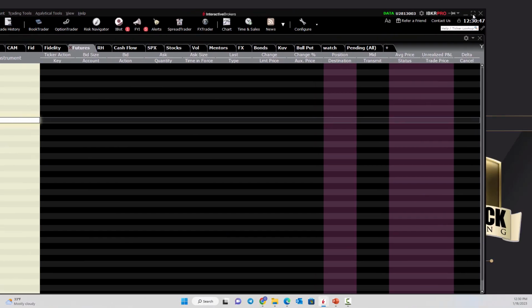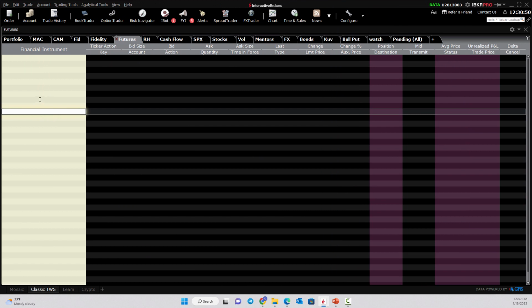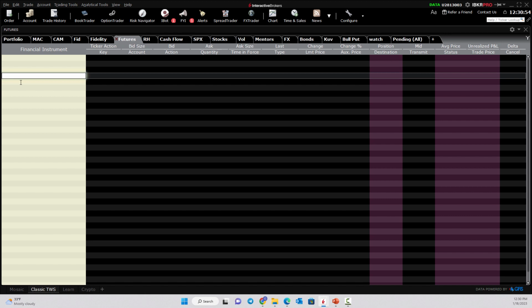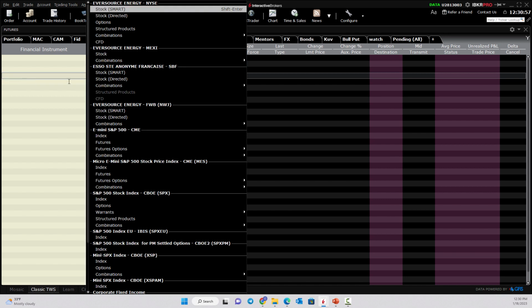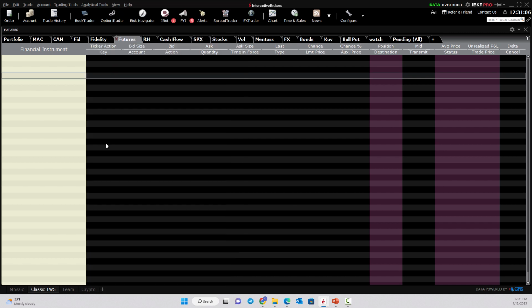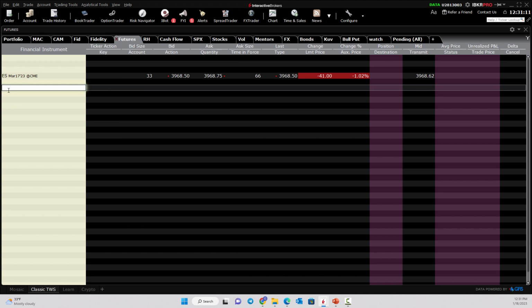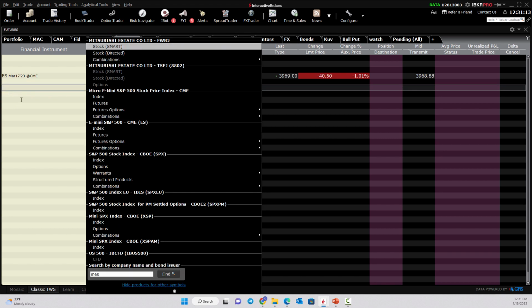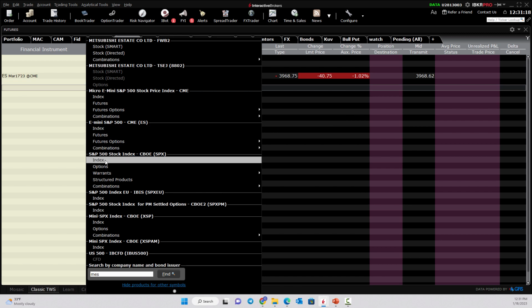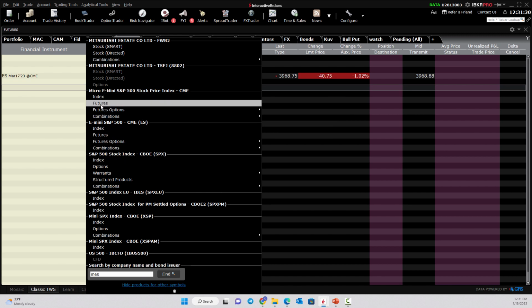First, I'm going to pull up the Trader Workstation. Now, within this, we can put in futures contracts. Let's say that we were going to start with the E-mini futures, the ES. You'll notice here, we've got the S&P 500. You can see there's the micro and there's the E-mini. If I select the E-mini, I'll go ahead and choose March, which is the front month. If I go back and type in MES, again, I could go to the E-mini or I can get the micro. So I want the micro in this case.